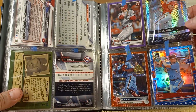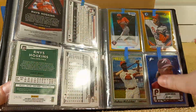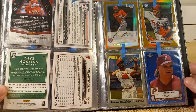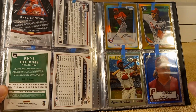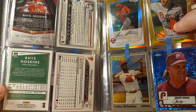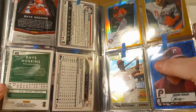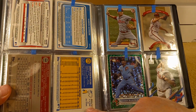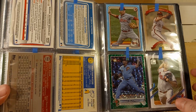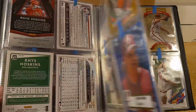Let's see, and there's a Prizm. And Torres, and then another Rhys Hoskins, Stars and Stripes parallel. And this is number 250. And this one here is number 99. Okay. Ah, crikey, look how young he looked. That's funny when you see them all young, when they're from like 20 or 30 years ago. Oh, check out the, it's like a gold chrome kind of. Here's Altair. Let's see, Gonzalez and another McCutcheon. Now, McCutcheon's number 999. And this here, the Altair's to 50. And then the Gonzalez is to 50 as well. And so is this one here, the Crookies to 199. 43 out of 199. And this is really cool.